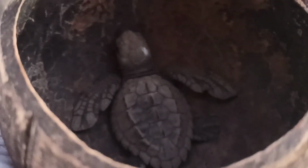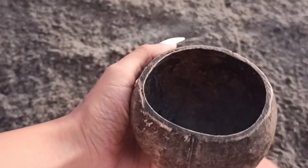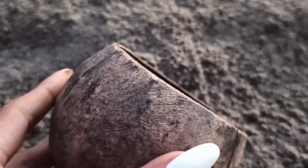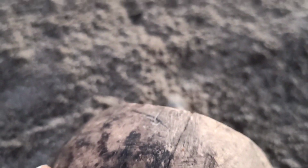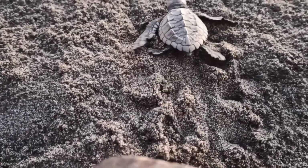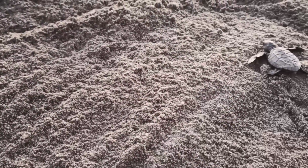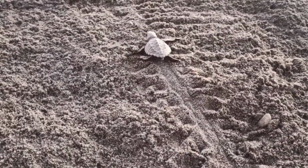Can you give it to them? You can take the photo. She's Lowry. And she will survive. Mine's coming. There you go. Goodbye, little one. So you can also go in and step back after you have your photo. Mine is going sideways. He's actually going to the sunset, so he's going the right way.